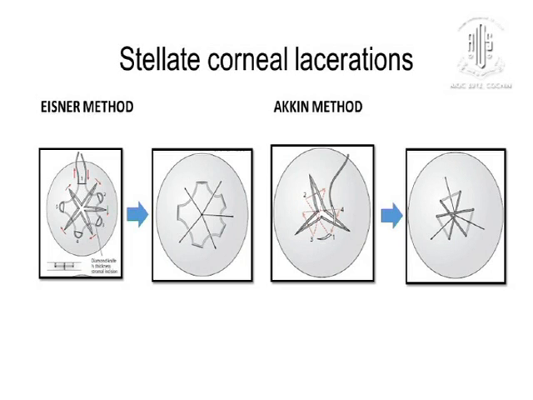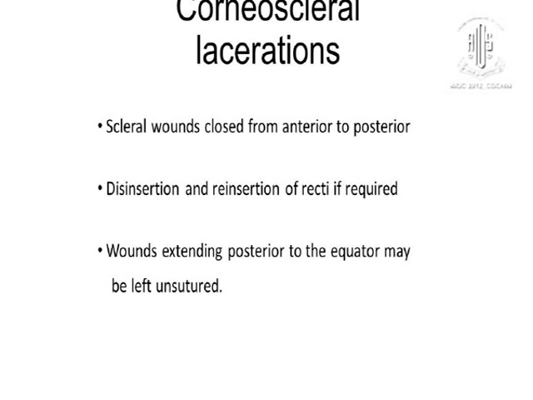And these stellate ones can be closed in two ways. There are various techniques that are described. But essentially here, the idea is to give a compression, because one doesn't suture the center of these incisions, and one has to suture in jumps around. And here you have to generate further incisions in the cornea using a guarded diamond knife. But generally, I tend to prefer this. You've got these sutures which are running across, and it closes the wound. And you require more compressive forces here to keep the stellate incisions closed.